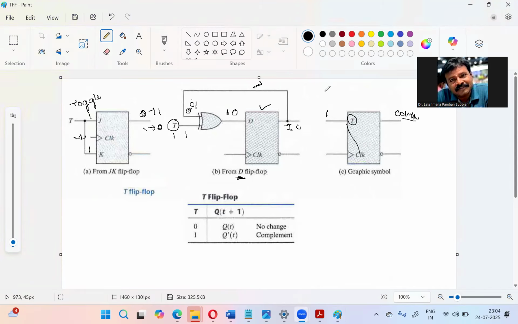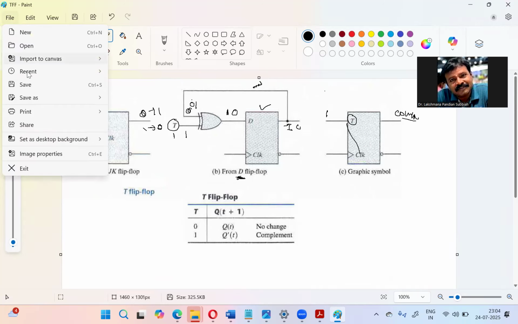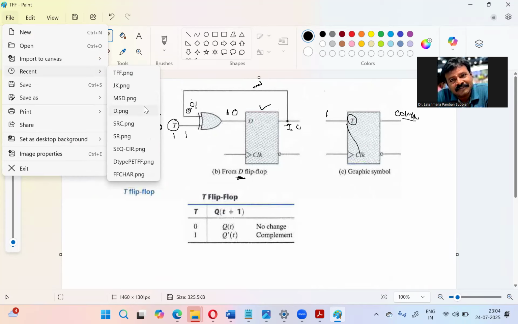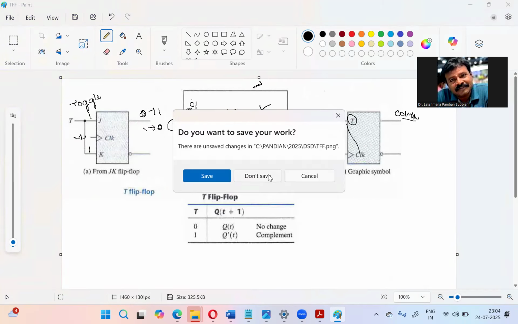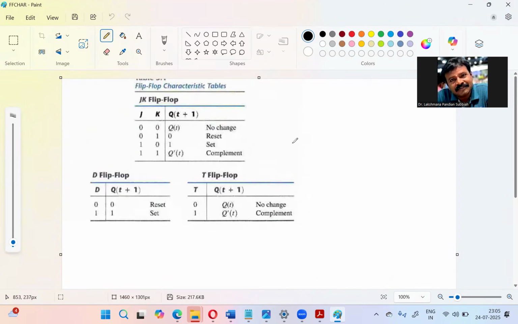Before that, we'll see the characteristic equations of all the latches and flip-flops. This should be in your mind, as it will be useful for you. That is the JK flip-flop, D flip-flop, and T flip-flop.